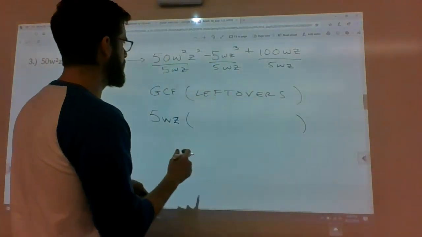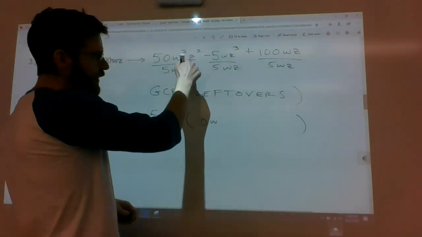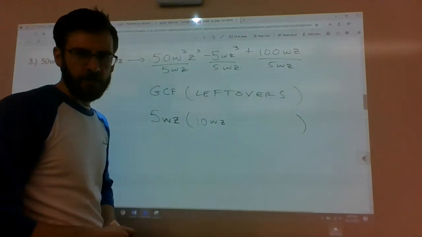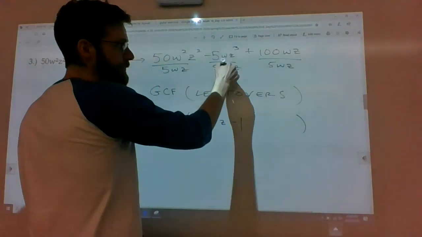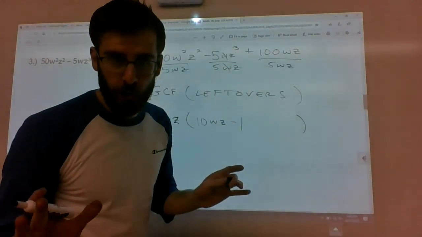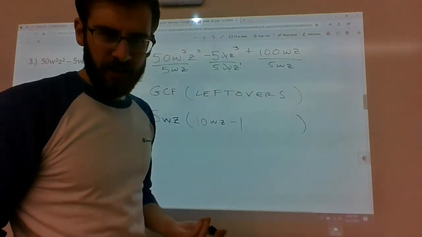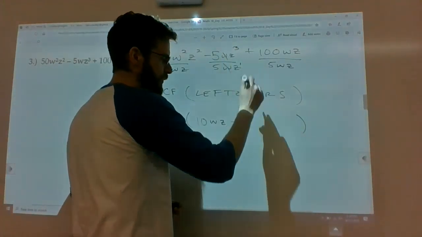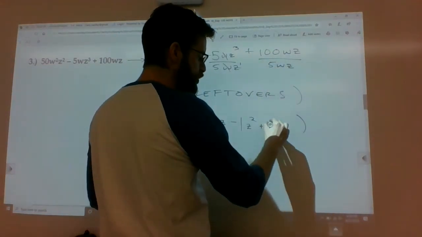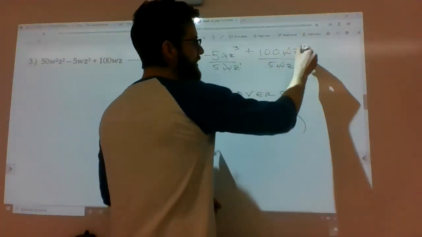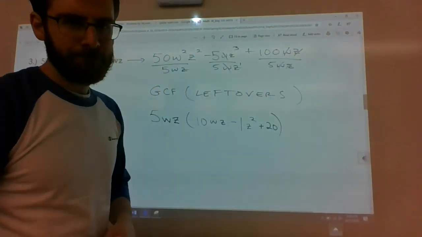So the reverse of multiplication? Division. So 50 divided by 5 is 10. W squared divided by W is W. Z squared over Z, 10WZ. There's our first term. Second term, negative 5 over 5 is negative 1. W over W cancels out, so I'm not going to include a W in that term. Then Z to the third divided by Z. Well, remember, subtraction is how you divide powers, so 3 minus 1 is Z squared. All right. Then you got plus 100 divided by 5, that's plus 20. The W's cancel completely, the Z's cancel completely, so you're left with just a 20 at the tail end of that.